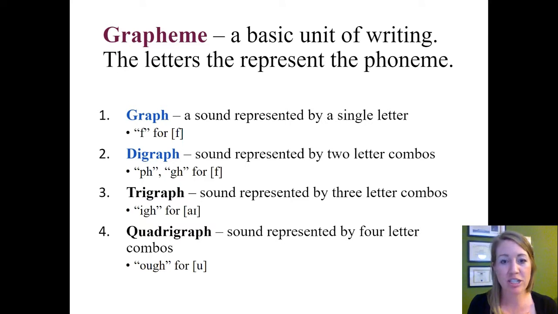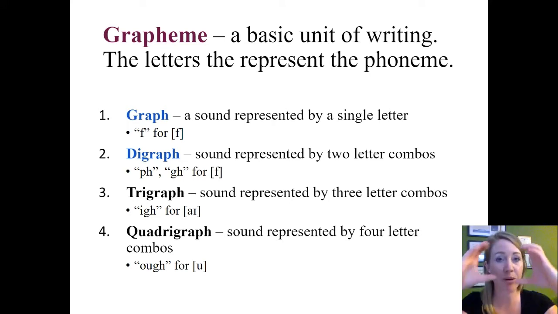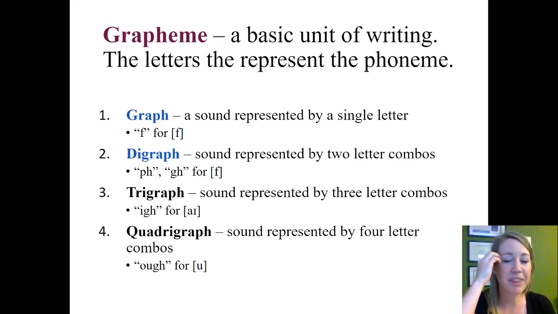Okay. I want to draw your attention to the trigraph real quick again. Remember that I don't want you to get confused here, because I know some of you might be looking at that phoneme inside the brackets that gives the sound I, and you're like, but that's 2 sounds because you see 2 symbols right there. No, it's not 2 symbols. Remember, those 2 symbols together represent the diphthong I. So even though it looks like 2 phonemes, it's 1. It's just the symbol that's used to represent I. I'm going to hit that again because I see a lot of mistakes in some of the online work you'll be doing because people forget that some diphthongs are represented by 2 symbols, right? But it still represents 1 sound.